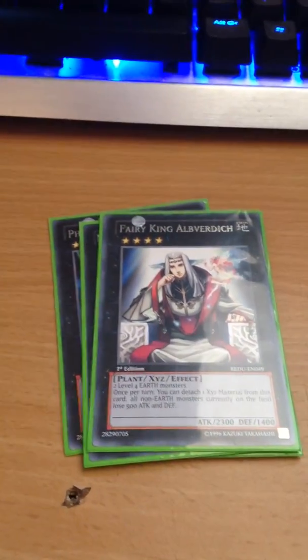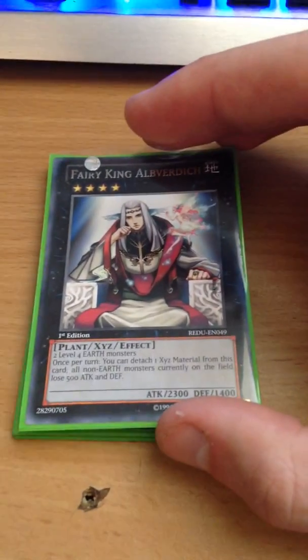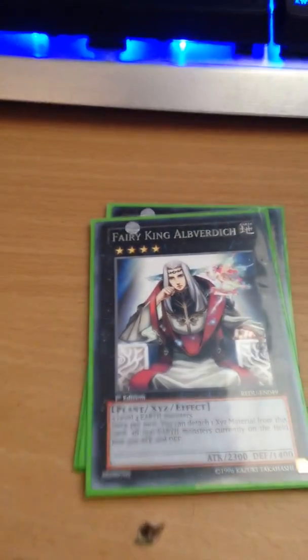1 Maystroke. 1 Fairy King Alverbidi, because he's like the best Earth XYZ in the game apart from Solar Silver Mountain, which is another one I run that is really cool. Basically, for those of you who don't know what he does, 2 Earth, and it's just detach material, and all non-Earth monsters lose 500 attack and defense. So Draco Sack goes down to like a 2k 1500 monster, and he can just run over it if he wants to. It's a pretty cool card.